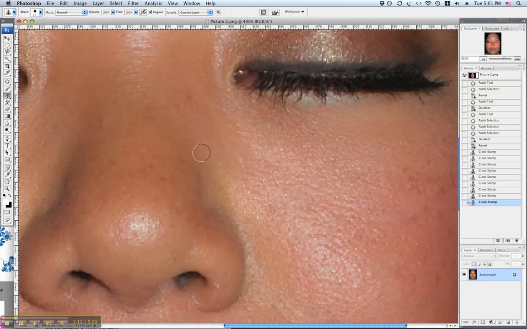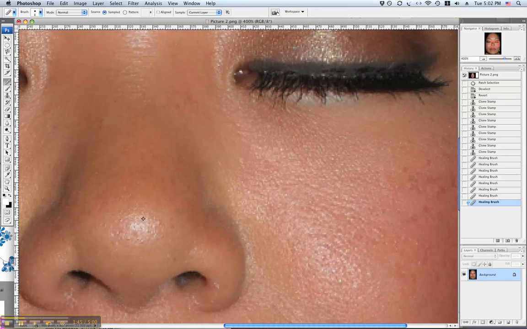So I'm just taking these samples. Now, that was the clone tool. I'm going to quickly review some other options. First of all, the healing brush tool, which is a similar idea where you sample an area and then move over, but it does something a little different. It extrapolates everything around it and uses that as a basis for making the sample. So you get the idea here.